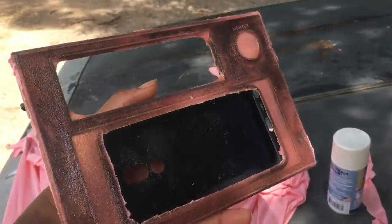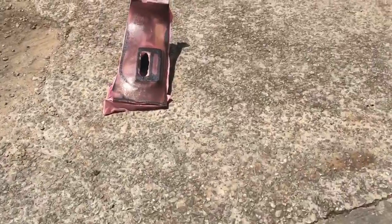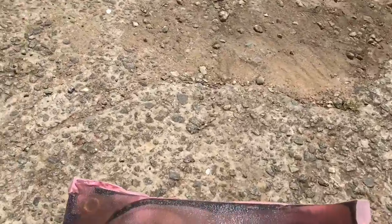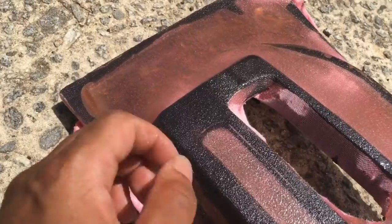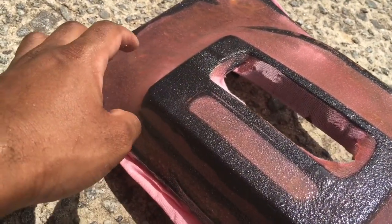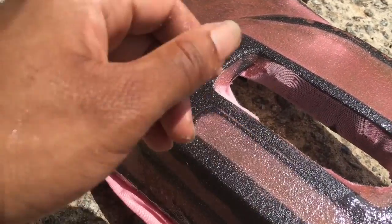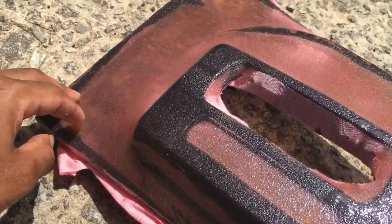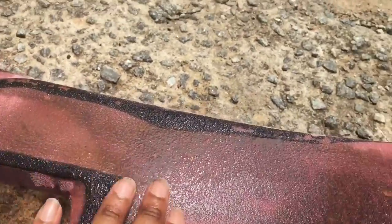It's almost ready for the body filler and the body work. This one over here is still drying. Shifter right here is gonna come up through there — gonna make a rubber boot to go over it. I might cut that out with the shifter indicator in there but I might not, I really don't care. This one over here is gonna be smoothed down on this end, smoothed on this side and back here. It's pretty much hard now.